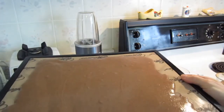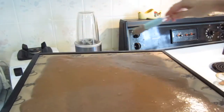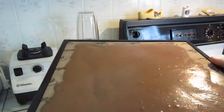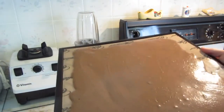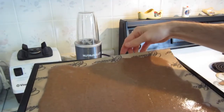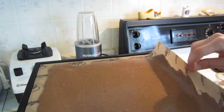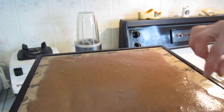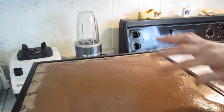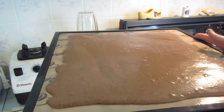Now you could leave it like this, or you could use a spatula to fix up the edges and make it all nice so that when you cut it up you have perfect squares. That's all up to you if you want to make it presentable or not. And one thing to bear in mind when you are doing this, it is nice to give it a tiny bit of a fold in the edge like that at the end, so that you don't get so much of a thin layer at the end, because then it'll get a little bit drier in the dehydrator. That's just something you can do as a preventative measure. So next thing I'm going to do is show you the settings for the dehydrator, and we'll go from there.